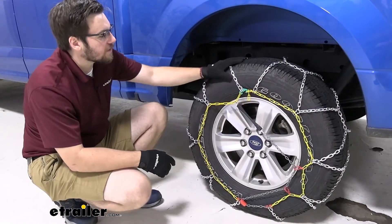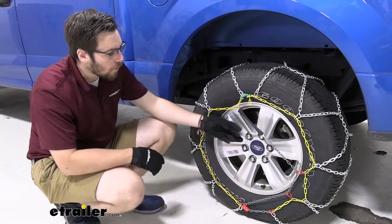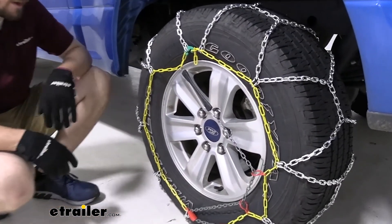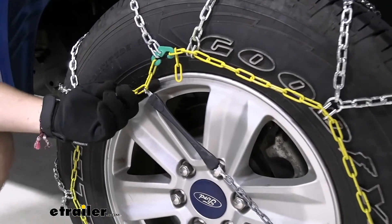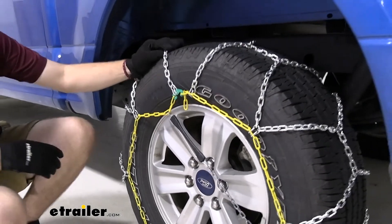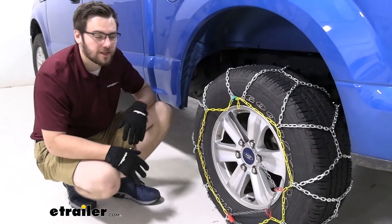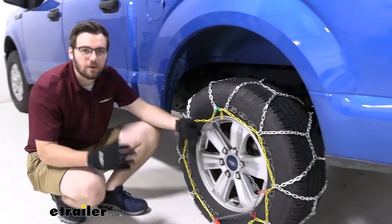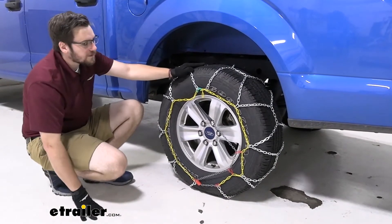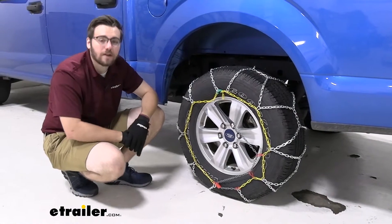We've gone ahead and double-checked all our connections. Made sure our tire chain is sitting appropriately across the entirety of our wheel. One thing to take note with the tensioner — make sure that hook is pointed out, as you don't want that pinching into the sidewall. Keeping that smooth side to the inside is going to help with that. You are seeing just a little bit of rollover here on the chains, and we do want those nicer and tighter. How we get that is simply by driving our truck, since it is a self-tensioner — it will pull itself in and the bottom will start seating itself a lot better. Even if you're just a little bit loose, a little movement is really going to help bring this in nice and tight across the entirety of our wheel.